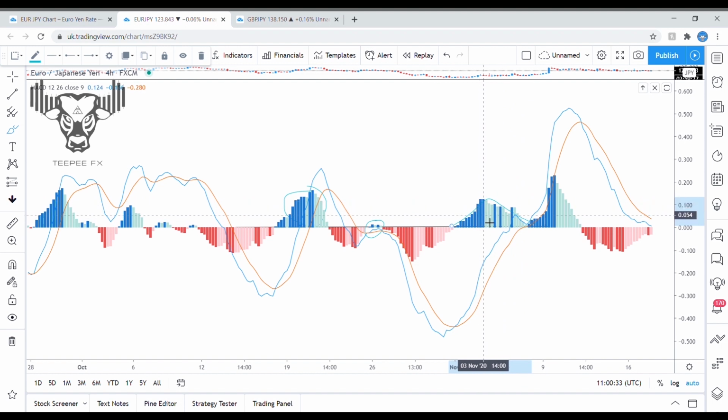We're only going to see these big chunks if one side of the market is seeing considerably more orders than the other side. So remember, we can never make an assumption. The histogram shows us the difference of volume, not the volume itself. So what can we use the MACD for?